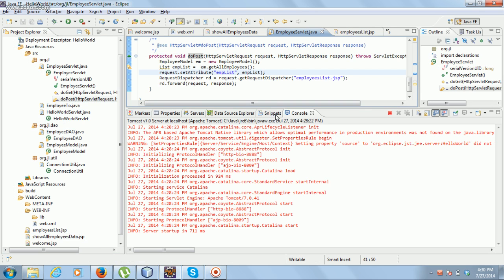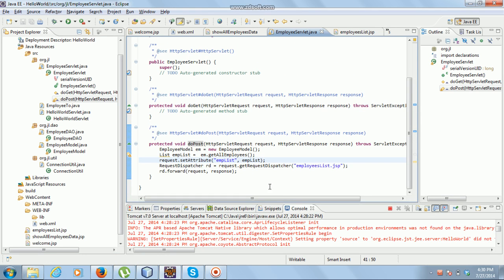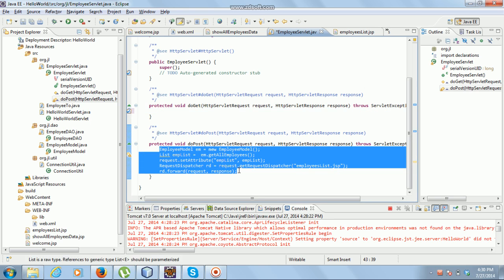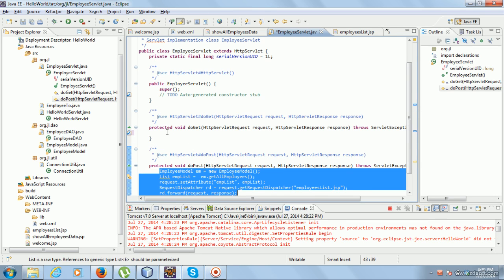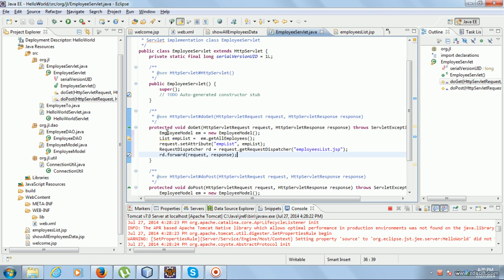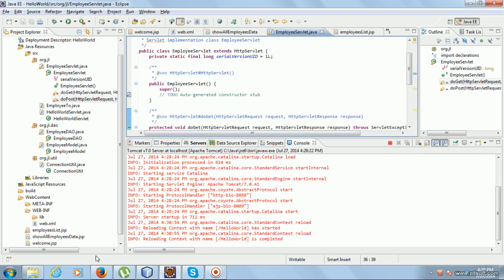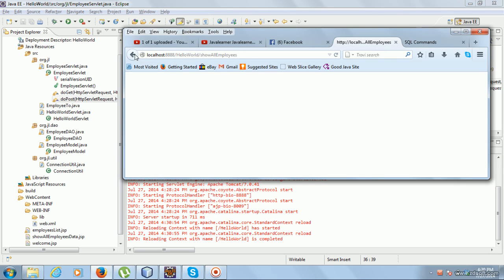Okay, since I didn't mention anything, by default it will be the get method. So let me copy all this here also, so that it will work for both doGet as well as doPost. Okay, we will check again.